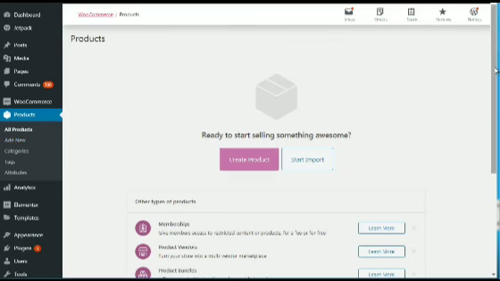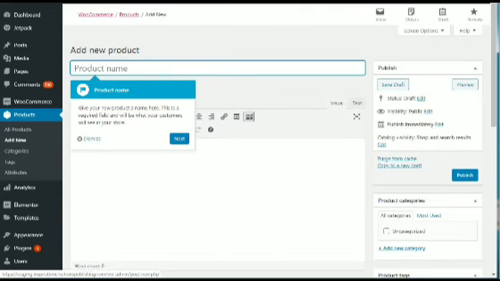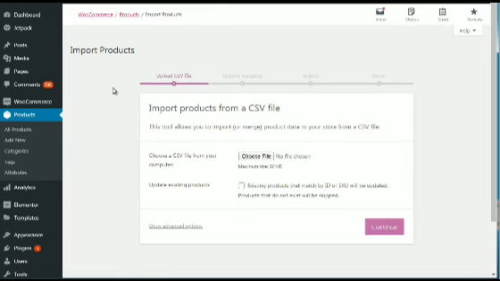So to create a product, there are two different ways. You can either import them by utilizing this. Let's say, for example, that you have 100 different products, and creating individual products over and over again is just going to take a lot of time. So to do that, you can either click Create Product or Start Import. I'm going to go ahead and click Create Product, but I also opened a different tab with the Import Products here. Now, as you can see here, this says this tool allows you to import or merge product data to your store via a CSV file or a spreadsheet file.